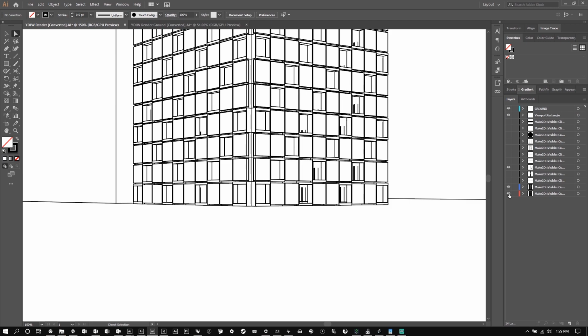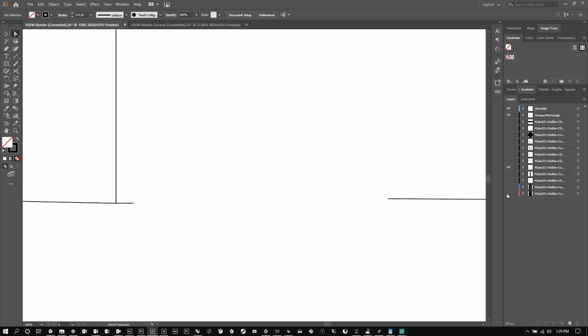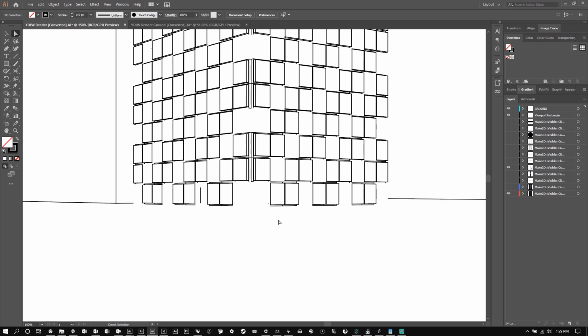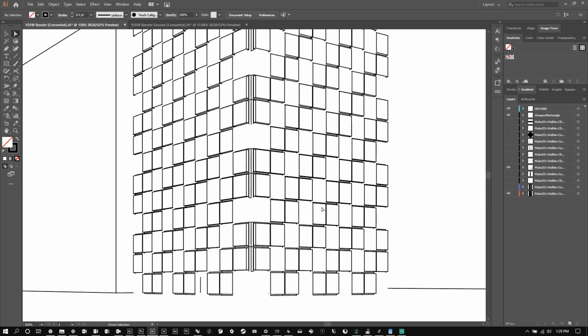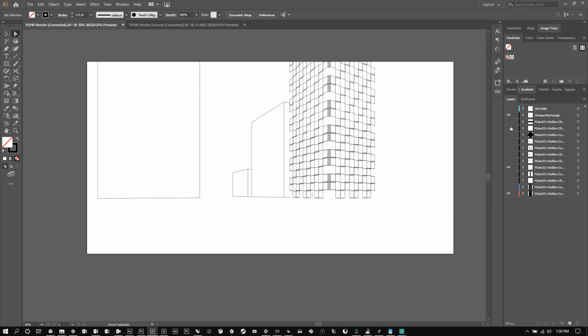So for example, right now I want to make sure that I can easily select my glazing separate from my panels. So I'm thinking ahead while I'm creating my export files. If I do them all together, they will act as the same geometry, and there's a lot of geometry here. So it's also about managing the graphics resources that you're working with. So I'm actually going to do an export like this, where I have the ground off and have other elements off. So I'm going to have a layer that's just my line work for the panels. And then I'll have a layer that's just the line work of my glazing. And then I'll bring in the surrounding geometry as well.